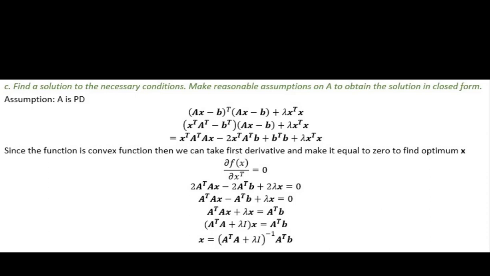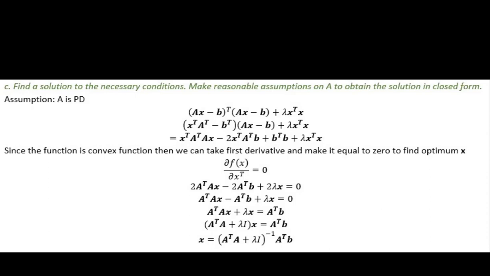So what will happen is, if we take common, it will be A transpose A plus lambda. Because this is a matrix and this is a scalar, I cannot just add it. So I need to add an identity matrix here, right? So this multiplied by x, everywhere you have 2, it goes away, is equal to A transpose B. And the assumption is that if this is invertible, then x can be written as (A transpose A plus lambda I) inverse A transpose B. And that's why I was saying this is the same as regression.